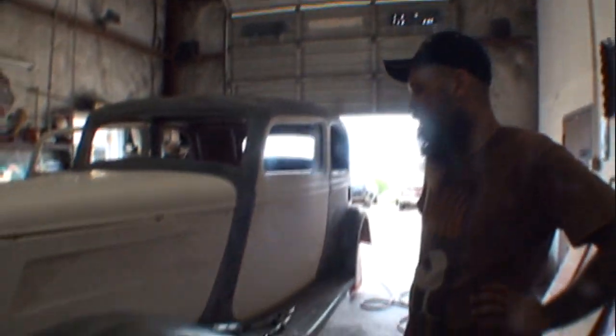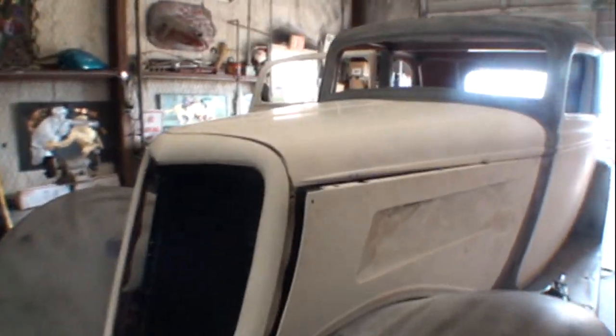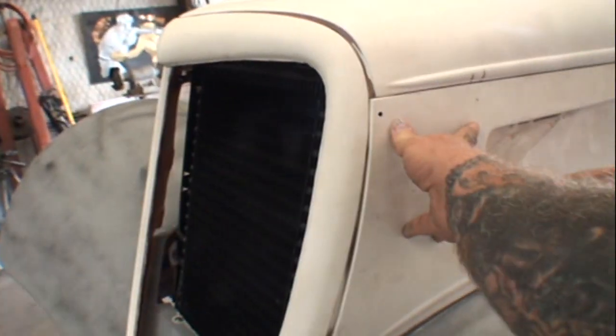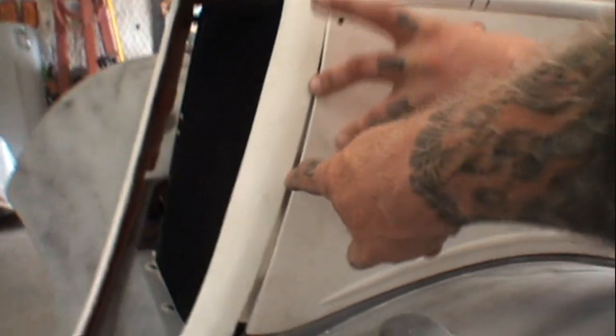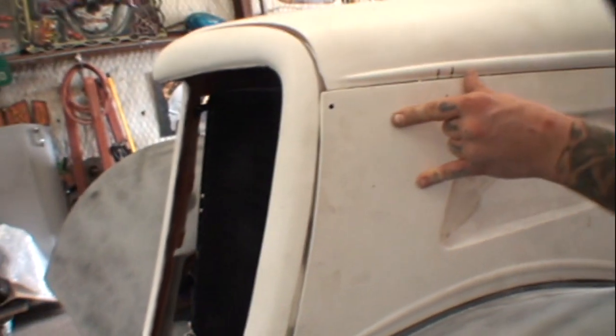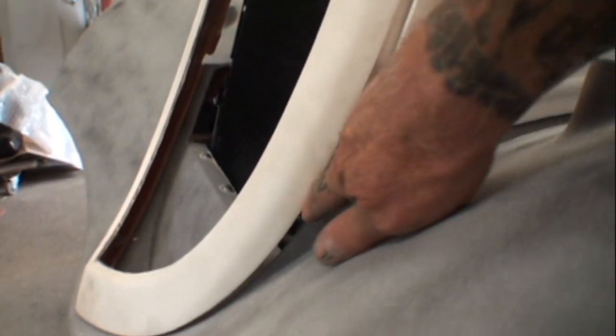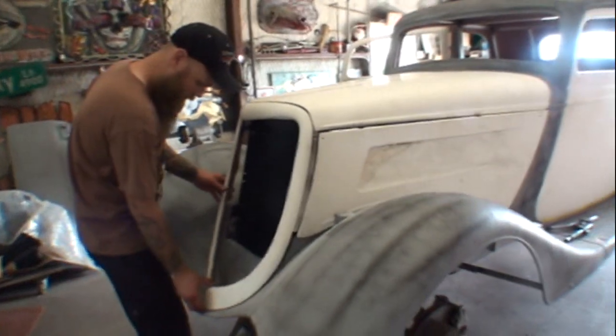It's actually a little bit smaller than the original size in shape. Did you know that? It's about 7/8 scale. It's not really a full-size scale. But the problem is these parts that come out of the mold don't fit flawlessly perfect. And here's one example right here. This is the situation you got when you're working on these kit cars. The only way to fix that is we'll have to fill that up with some Dynaglass. I don't know if I want to do that or not. We probably will, but I don't know. And then you got this situation right here, this gap. But other than that, everything looks good.